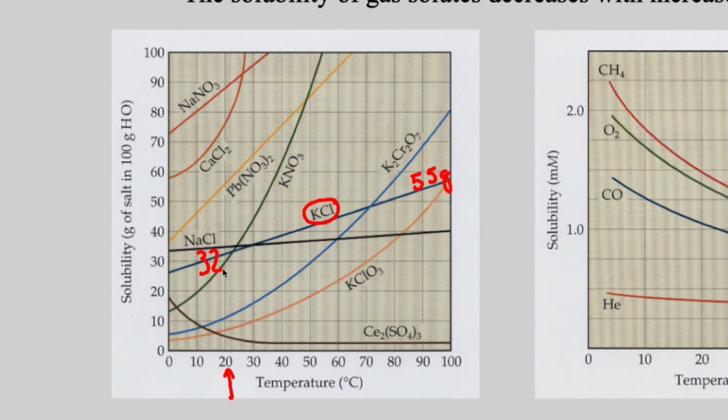But guys, here's the thing that's interesting. If we do this really carefully with very clean glassware, we won't see anything change. Let me say that again. If we do this very carefully with very clean glassware, we will not see anything change. And what that means is at 20 degrees Celsius, we will still have 55 grams of stuff dissolved in the water. So first of all, what allows it to stay in solution?